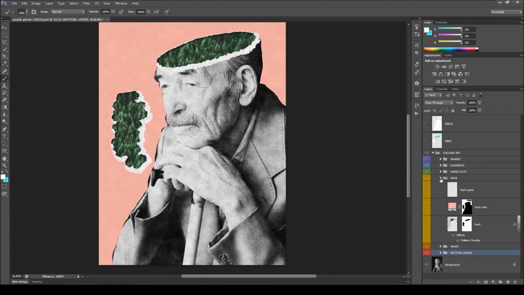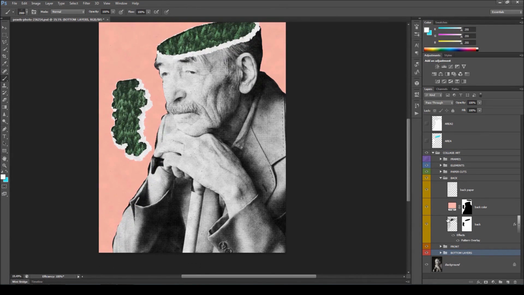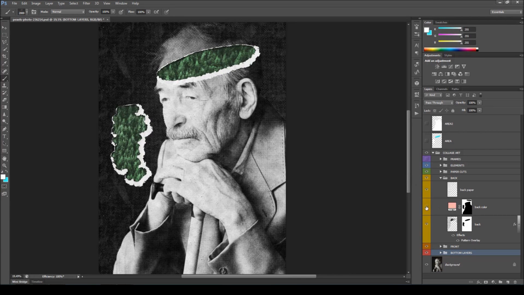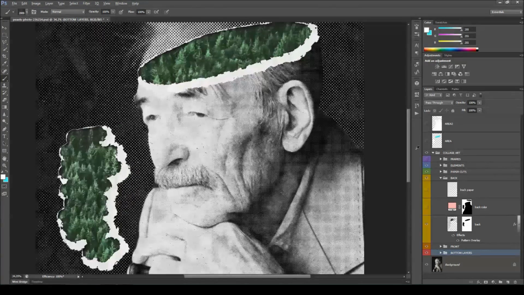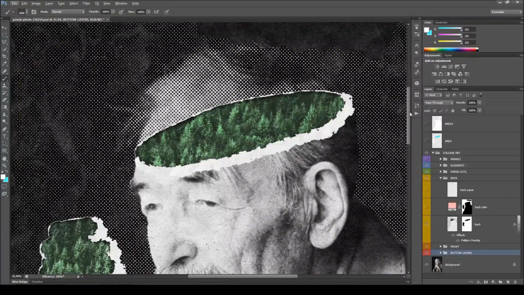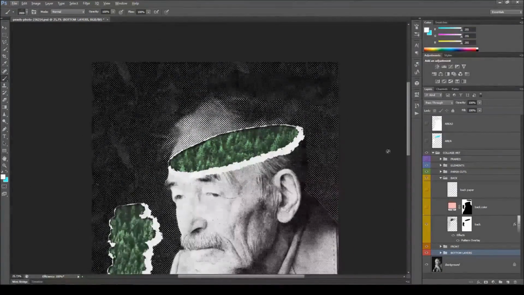Okay, next folder, back. So back is the pink one. Here it is, yes. On the top of the stack in this folder, we have a color. When we hide the color and leave visible only this back layer, we can see that there is another layer with a newspaper look to choose.